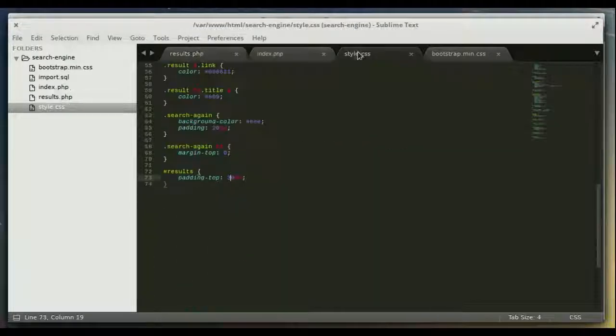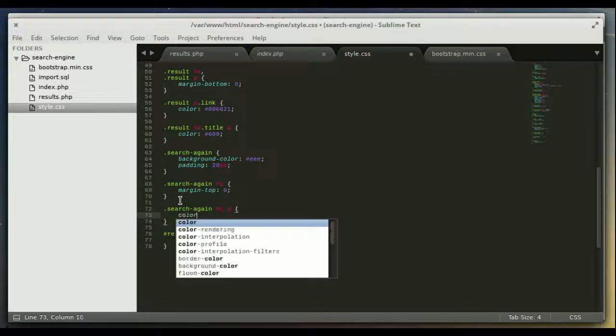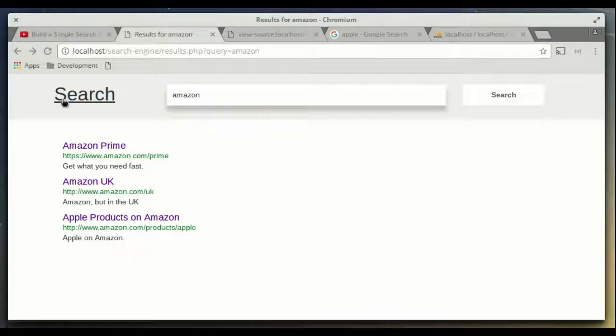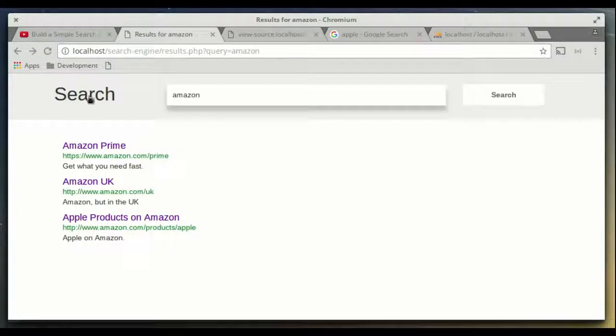If we want to take off that styling, so if we do search again, H1, we want to get rid of that color. So we do color inherit. So it's back to how it was. We also want to get rid of that border from the bottom when we hover over it. So we copy that section again, and we do hover. Text decoration is what we use, none. So it doesn't add any decoration to the text. It'll just allow us to click it.